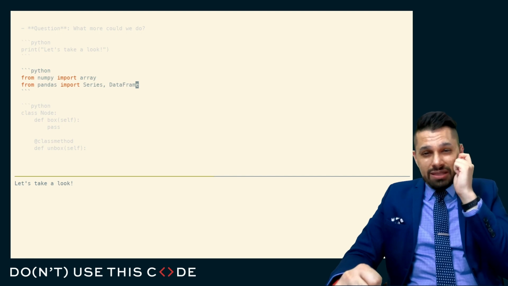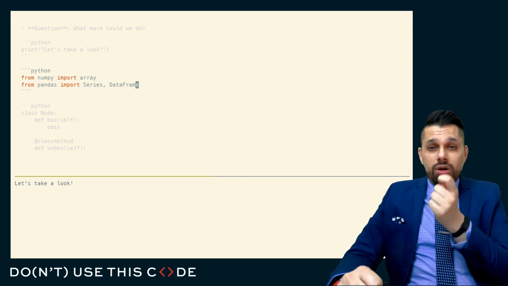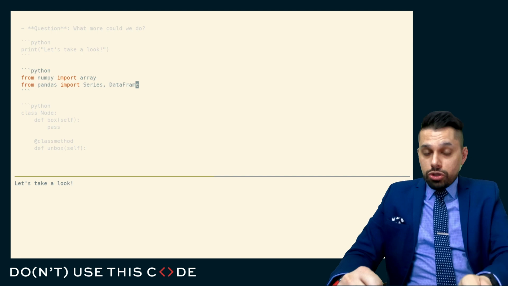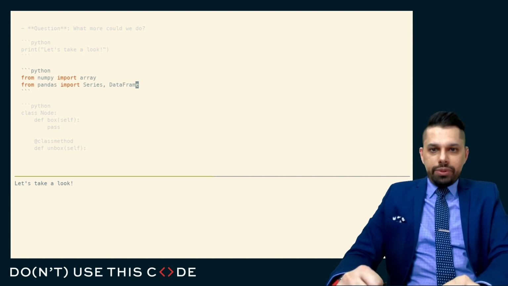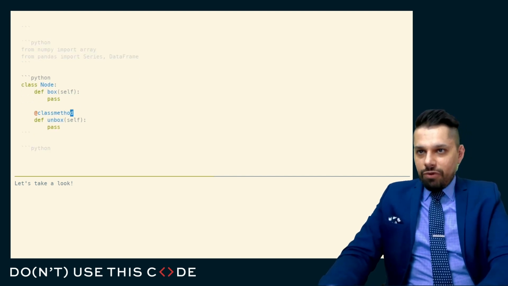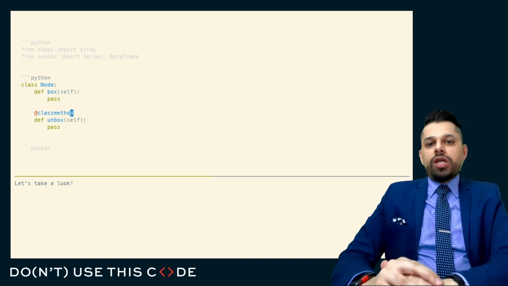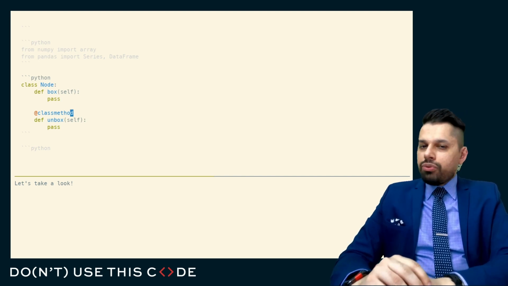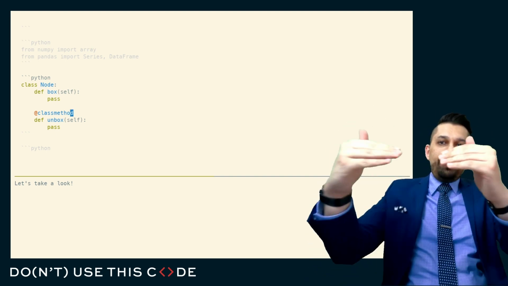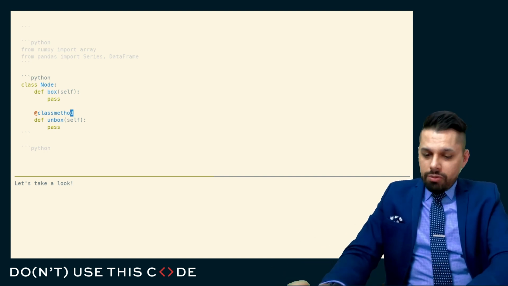NetworkX operates entirely at the pure Python level. So one of the things that we might want to do, if it were our prerogative to look beyond NetworkX to solve problems with very, very large graphs, or to solve problems with very high complexity where we're just paying too much of a cost at the pure Python level, is to think of a way to represent an individual entity, in this case a node, such that it can be boxed and unboxed. We want some protocol for taking this data and devolving it down to the machine level and then reconstituting it up at the Python level so that we can interact with it nicely. So that's probably the starting point.